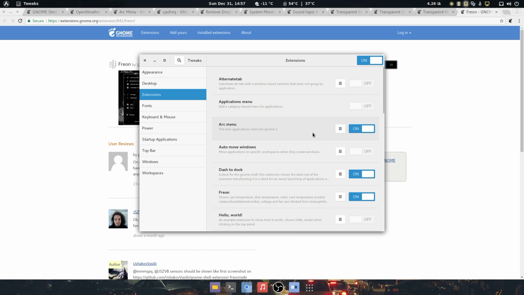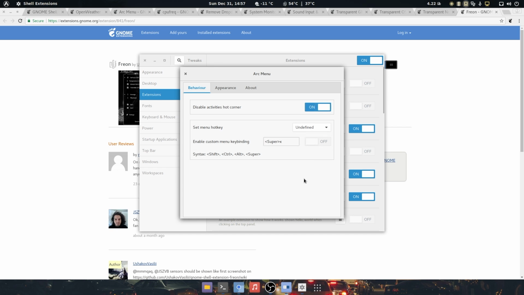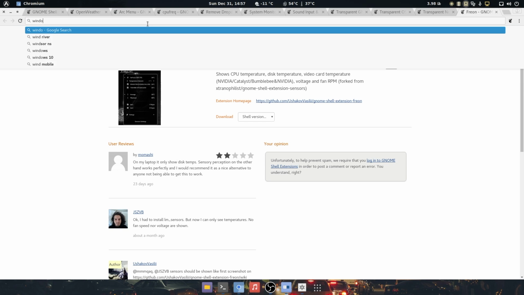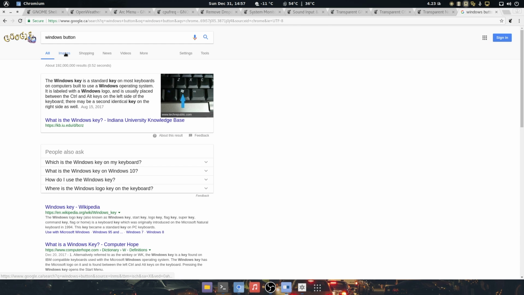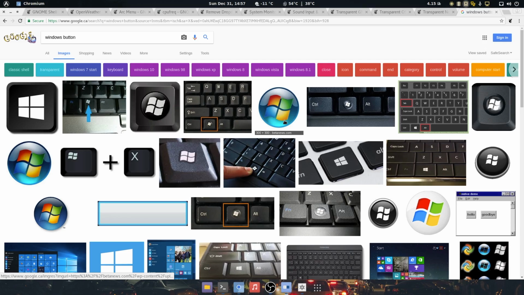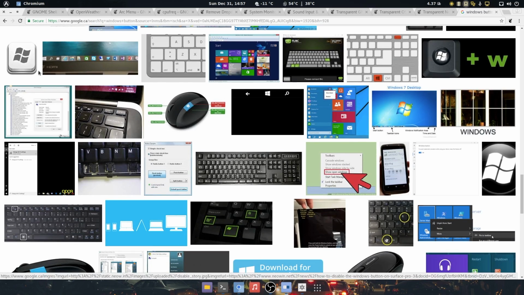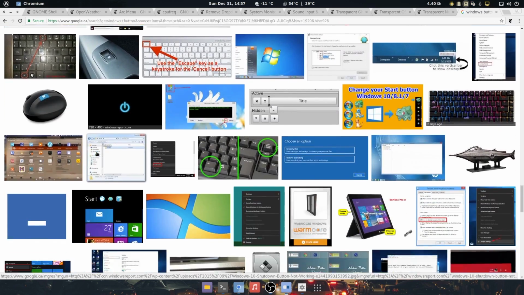So, go to Arc Menu and disable hot corners for the love of God, because it's the most annoying thing in the world. Also, if you want to change the appearance, what the button looks like, you can do that. You can replace it with an Apple icon, whatever you want, a Windows icon, you name it. So we're going to show you just what we can do. We could grab this and use that if we wanted to. Okay. Use that. It doesn't really matter what it is, really. We can use it.